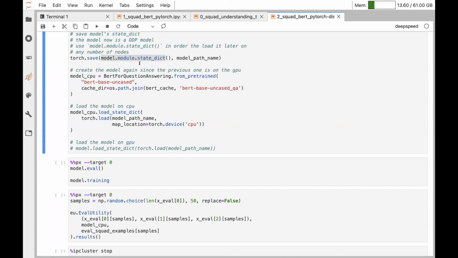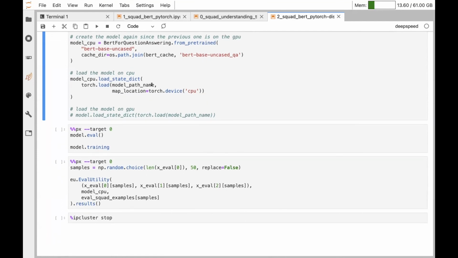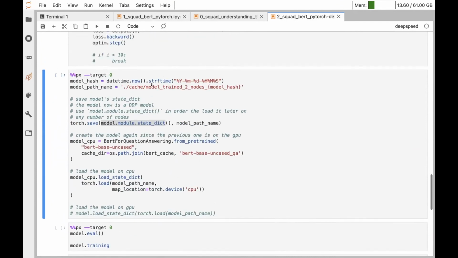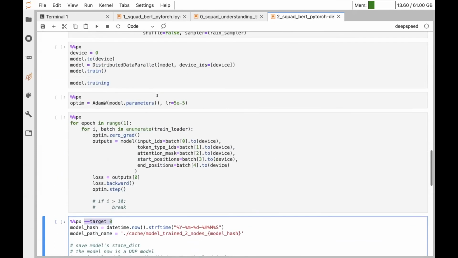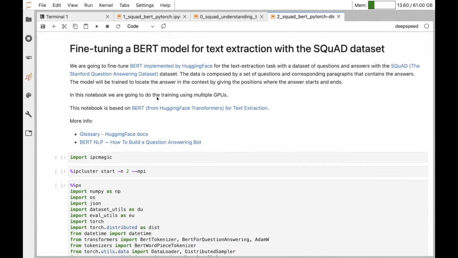Otherwise, it will be loadable only with the same number of nodes that it was trained on. The rest is the same. And since for the CPU you want to do evaluation on only one node, you can use this minus target 0, so you will be using only one node.